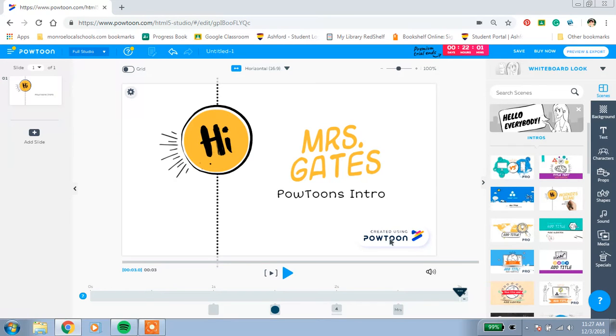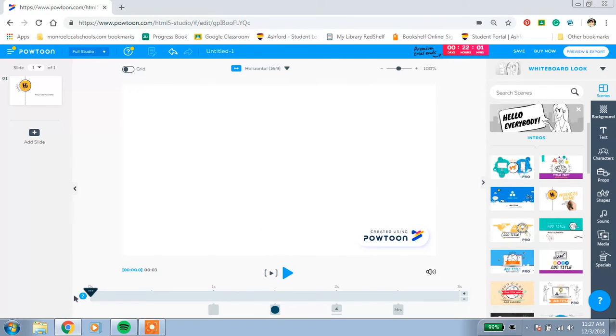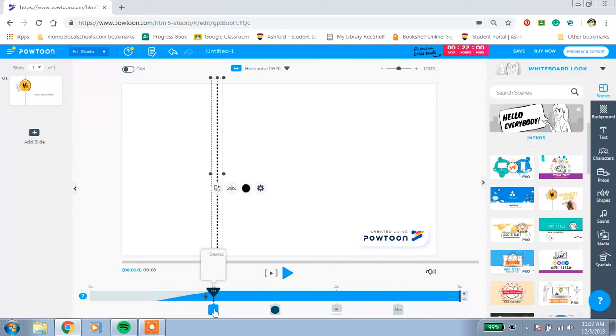All right. Now let's say that we wanted some of these things to appear earlier, because if we go back to the very beginning, it's blank. There's nothing there. So let's say that we want this dashed line to appear at the very beginning. I'm literally clicking on that box down there and dragging it over.